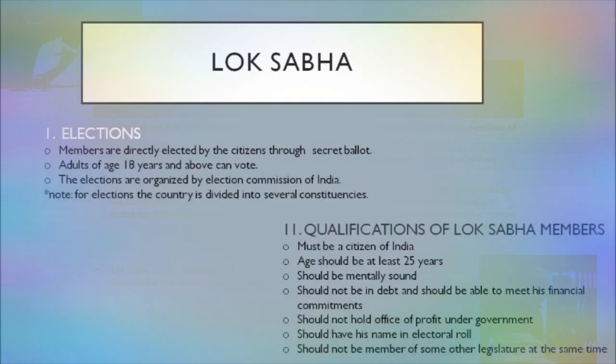He should be mentally sound, should not be in debt, and should be able to meet his financial commitments for his life. A person should not hold an office of profit under the government. He should have his name in the electoral roll and he should not be a member of some other legislature at the same time.